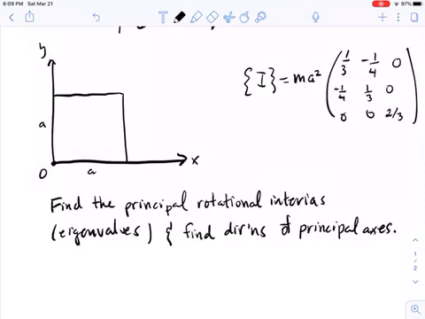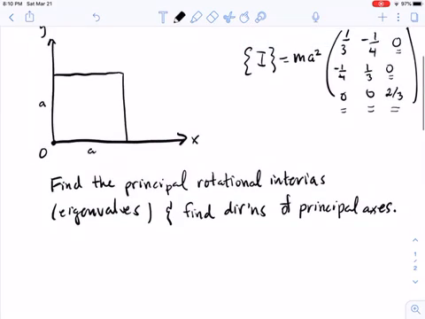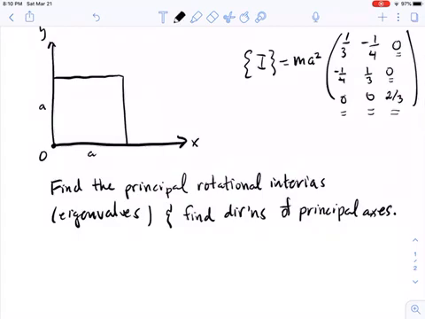Just by way of a general comment, if you saw an inertia tensor of the form we've got, where the 3-3 component is non-zero but we have zeros in the 1-3 and 2-3 positions, then you could right away identify the z-axis as one of the principal axes, and the rotational inertia about that axis is 2/3 ma squared. So for this case, we can read off one of the principal axes and one of the corresponding rotational inertias. But never mind that. Let's suppose that we didn't know that and we were just going to try to diagonalize a 3x3 matrix.